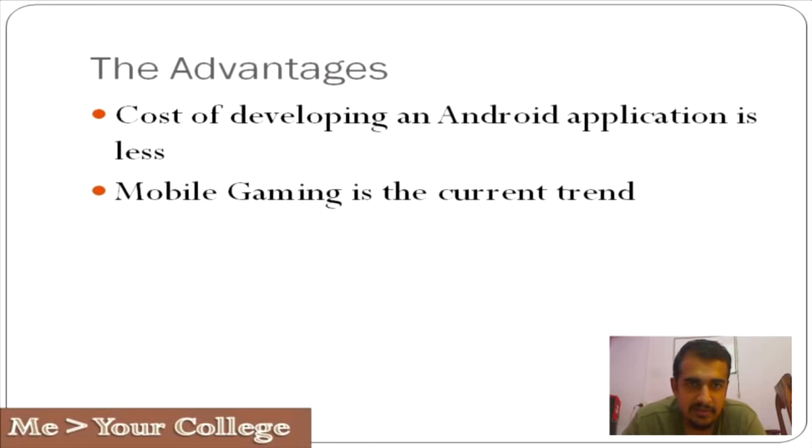Then, mobile gaming is the current trend. Now, there are lots of games released by the same company with the same format. Like if you consider King Publishing, the gaming company, they not only make Candy Crush, they even make another game called Pet Rescue. Both of them have got a similar format. If you're unable to clear that particular level, you can buy power ups, and that's the way in which they can make money. So, mobile gaming is the current trend because mobile gaming is a much more affordable way to play some very good quality games. And there are a lot of games today wherein the graphics are almost on par, dare I say, compared to the PC games or the Xbox games. So, this turns out to be the current trend. So, let's again capitalize on this.